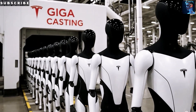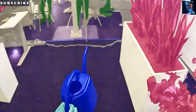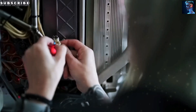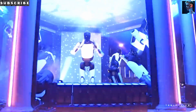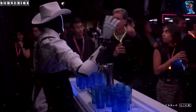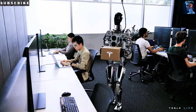Optimus can read someone's tone and body language to understand whether they need assistance right away — incredibly useful at home or in a care facility. Tesla is clearly pulling ahead of competitors like Figure AI or Boston Dynamics, which mostly focus on movement without much attention to nuanced communication. Tesla's AI can tailor the bot's speech style depending on who it's talking to: a gentle, calm voice for an elderly person and a fun, energetic voice for a child. It can even tell bedtime stories or help with homework.